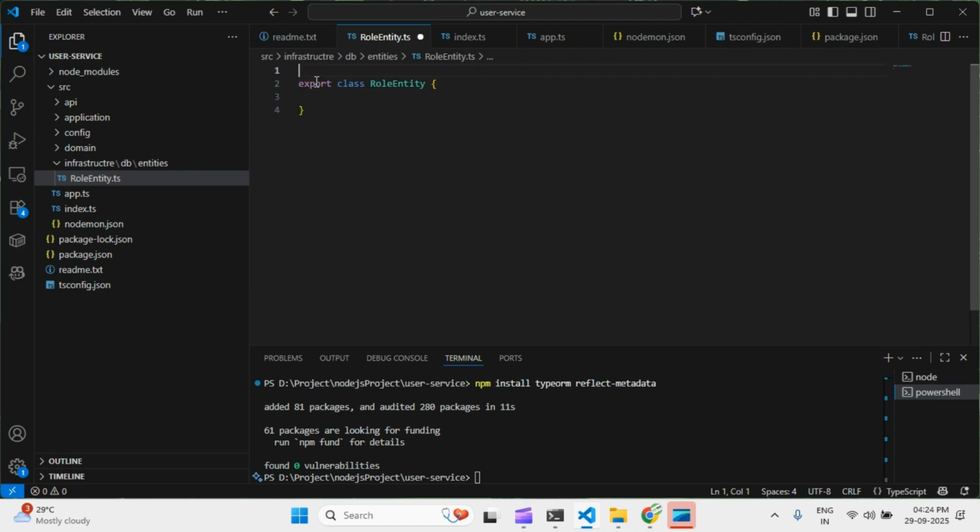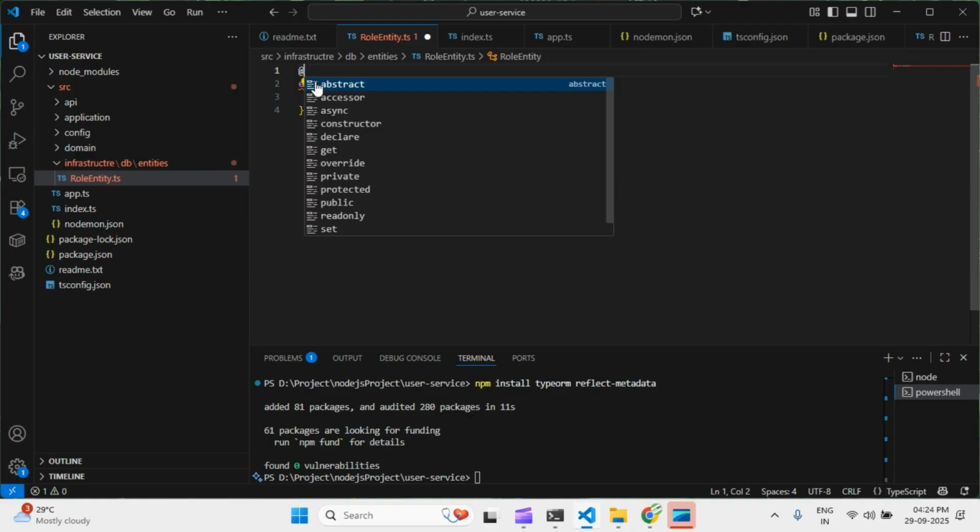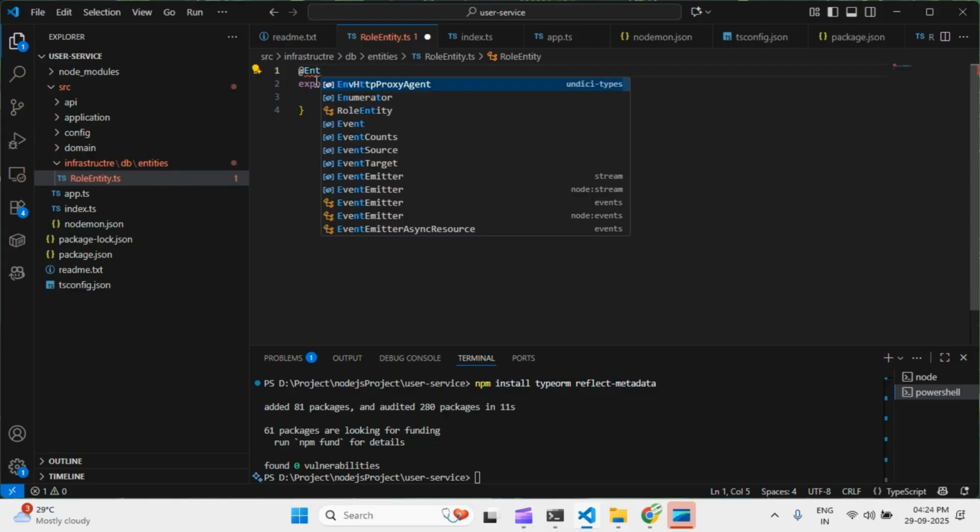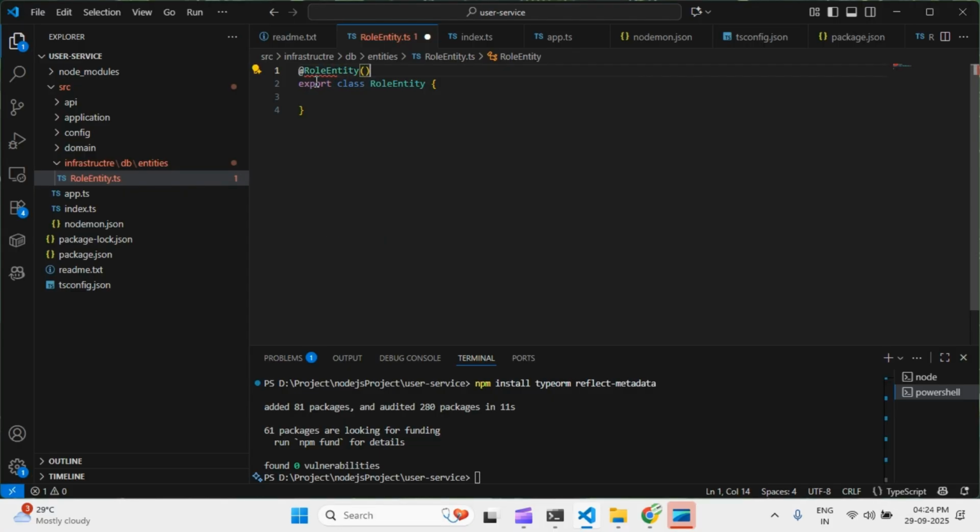Now we have to use the decorator @Entity, and give the name you want to create in the database. So I give the name roles.